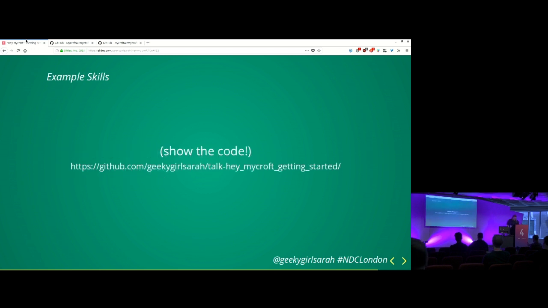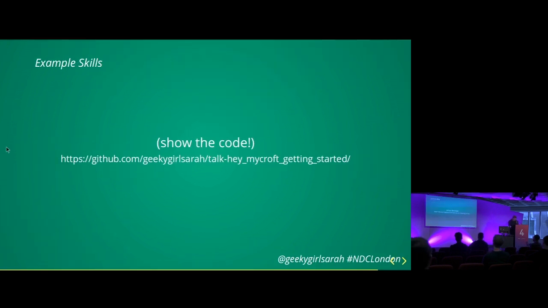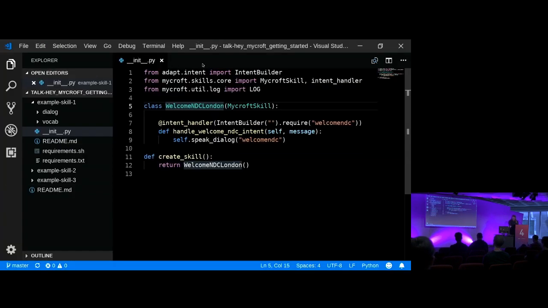All right. So I'm going to go into code. So the first skill that it didn't actually end up loading, but it still works. I was testing it earlier. Is what I'm calling the Welcome to NDC London one. So I was going to have it just, like, hi, can you welcome the group? And it was going to say in response, like, hello, welcome to NDC. So kind of a simple sort of hello world sort of thing.